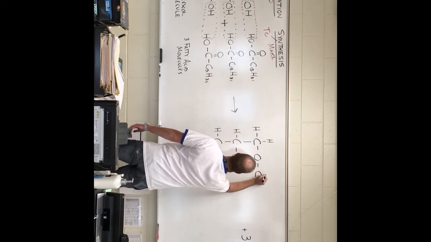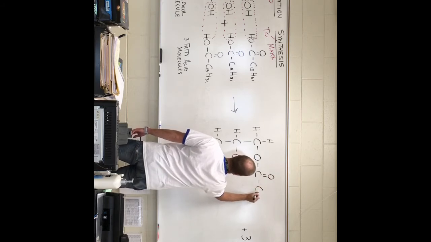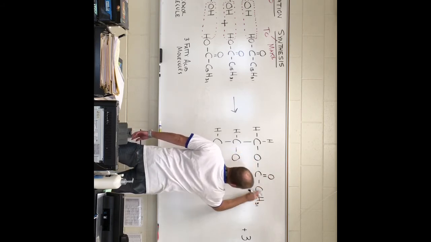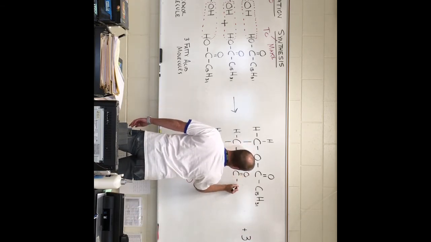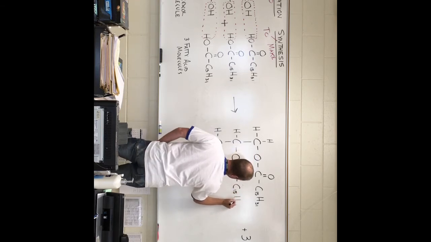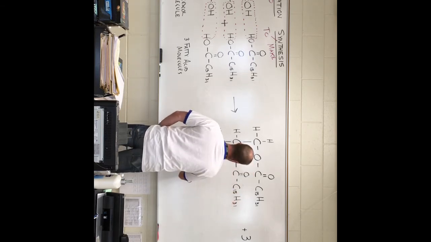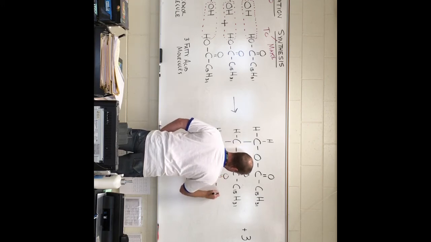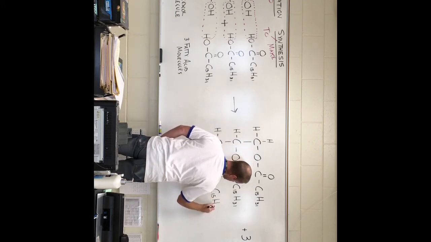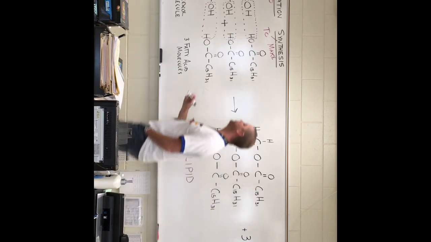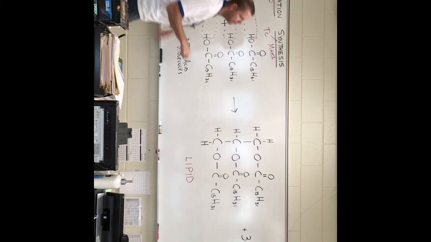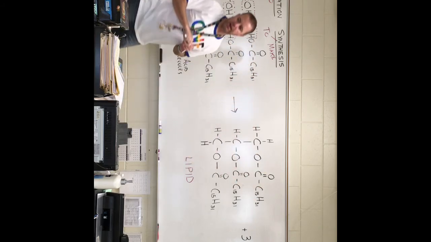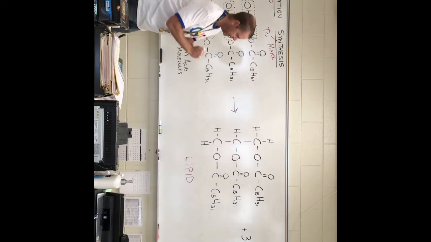You have a carbon, double bonded oxygen, C15H31. So this thing would actually go really long. Same thing here, we have a carbon with a double bonded oxygen, C15H31. We would have a carbon, double bonded oxygen, C15H31. And so what we went from is having some monomers, some single things, glycerol and 3 fatty acids, to making 1 large molecule that is a polymer. And again, this polymer is called a lipid.